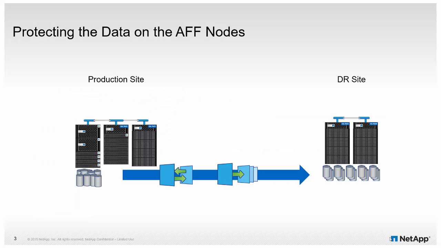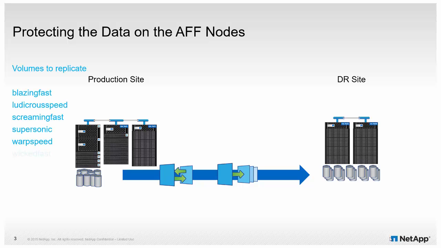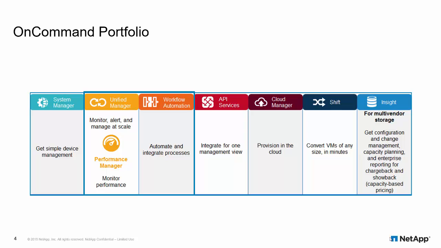So to add data protection, we want to protect these volumes using either SnapMirror or SnapVault. And I've created 8 volumes that you see here that we're going to use for our demo. Now, I don't want to go through a bunch of repetitive CLI commands or repetitive clicks through System Manager, and I want to protect all of these using just a single action. To do that, I'm going to use a couple of pieces of software from the On-Command portfolio. I'm going to use On-Command Unified Manager and Workflow Automation.